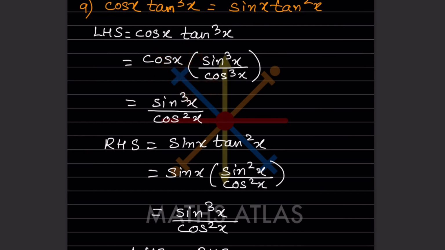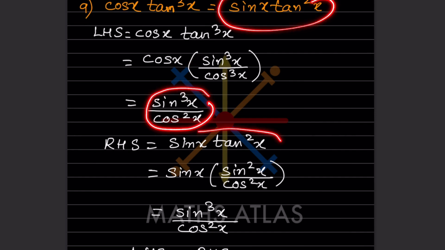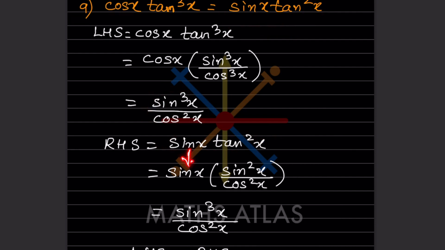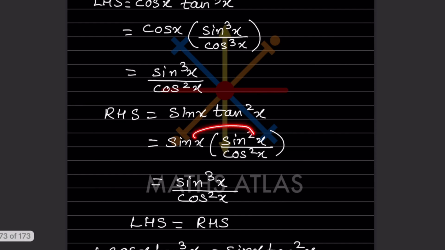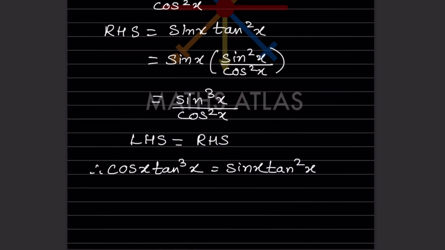Now you will keep this separately first, then we will take the RHS. This is the RHS. This will be as it is. And for this tan square x, we can write sine square x by cos square x. Now what happens? Here we can see that is sine cube x, because this is 1 and this is 2, and the denominator is cos square x. When we compare this and this, the LHS and RHS both are the same. So we can say LHS is RHS. So this is proved. By this, we have completed today's work.